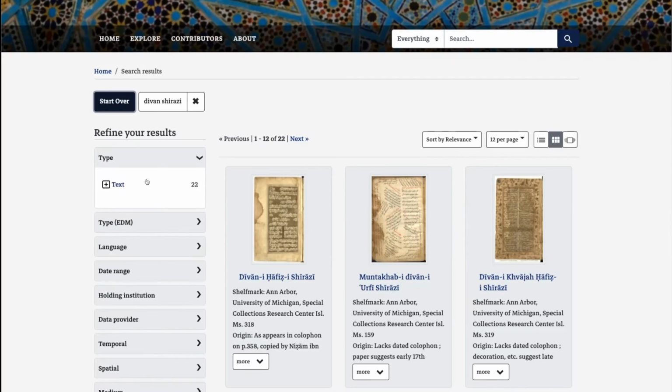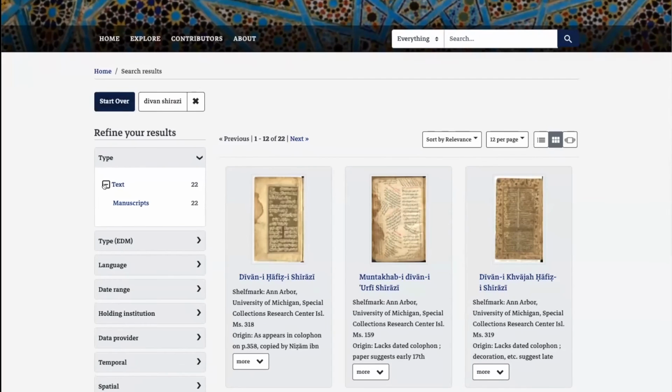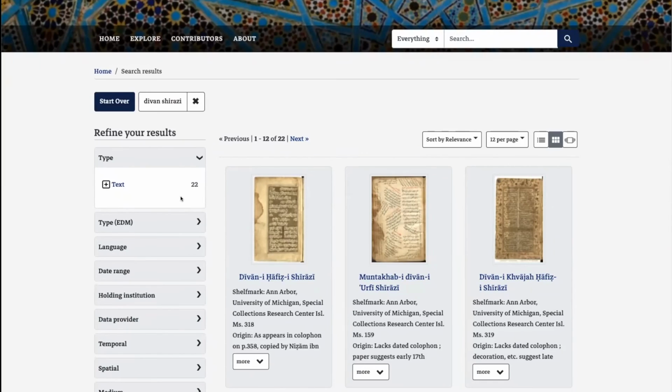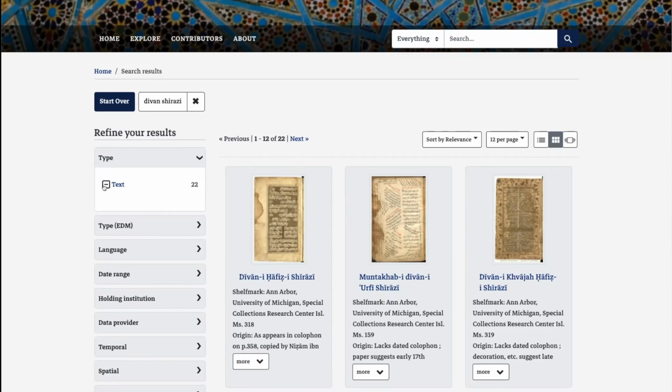Previously, for these expand and collapse icons, we were using a Unicode character that users had trouble understanding was an actionable click item. So we changed the icons to plus and minus signs, which we're now loading as SVGs from the Font Awesome free icon library.